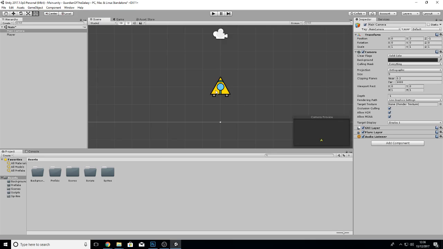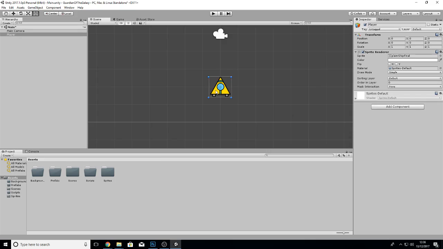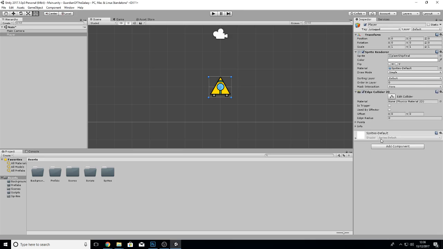So now that that's working, what I can do now is I think I can just grab this. Let's see, it's player with that. Probably going to want to add more components to it though. Add component, 2D physics, what have we got? Edge collider? So look at an edge collider. No, not an edge collider.